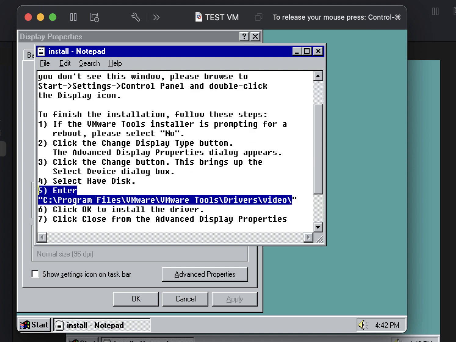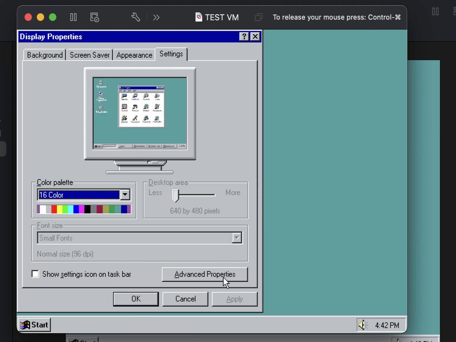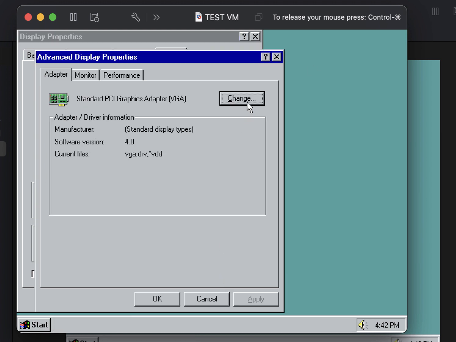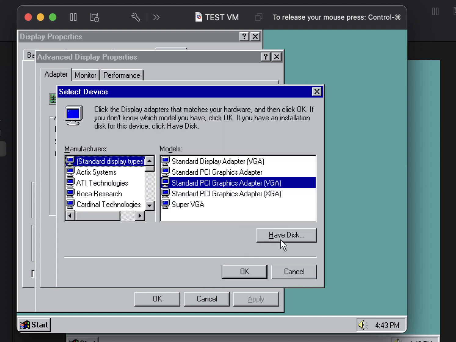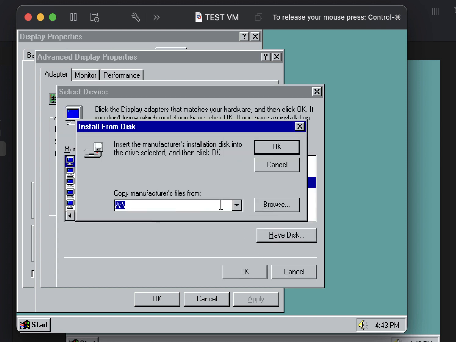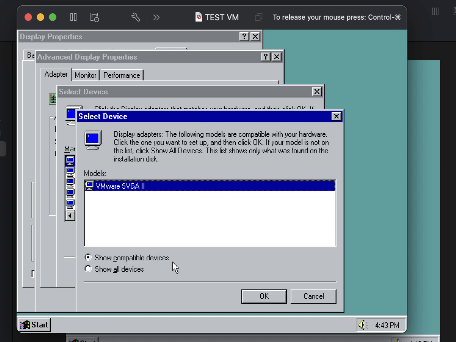So what I'm going to do is highlight this so we can copy and paste. We're going to go to advanced. We're going to click where it says change. Have disk. We're going to paste the directory, so it'll at least save us some time.